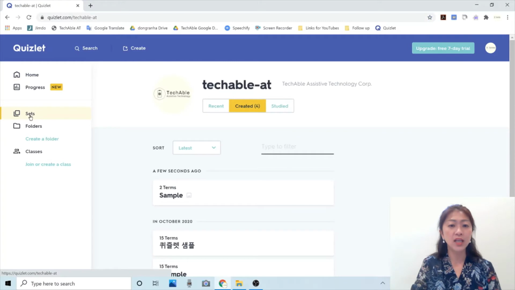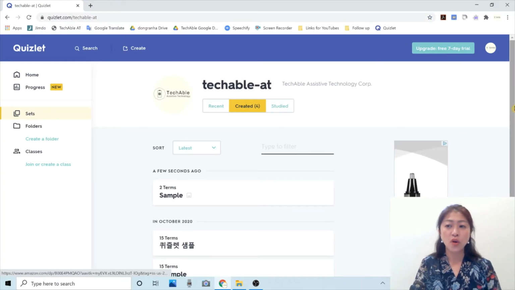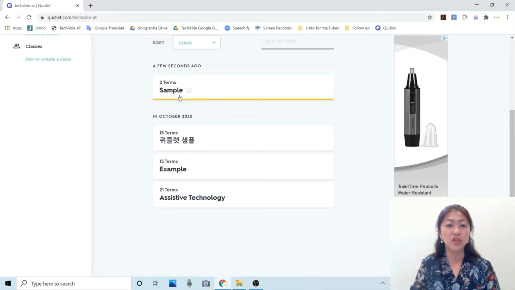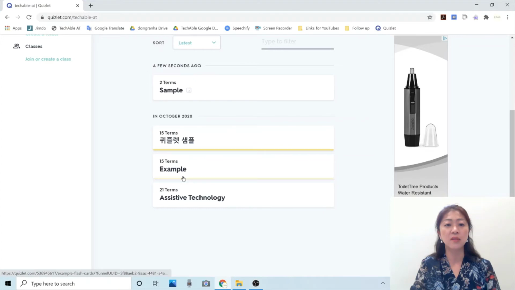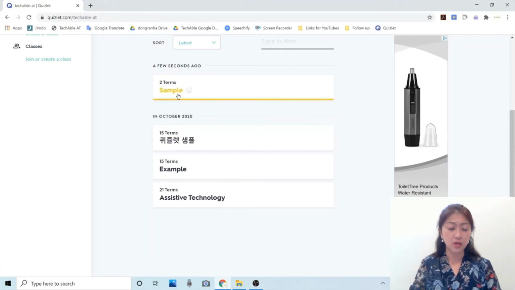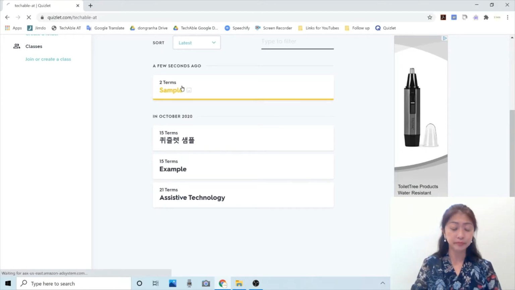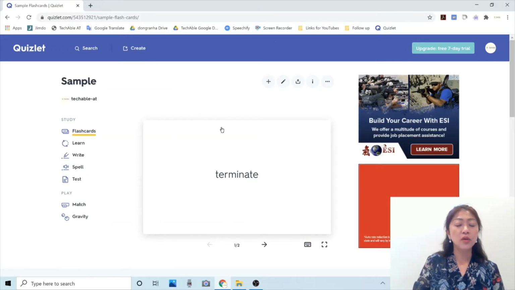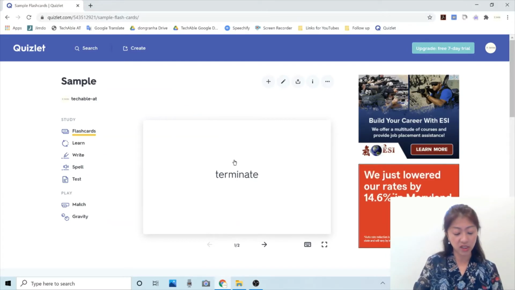If I click it, it will display all the card sets that I've made. So as you can see, this is the one I just created, and then some other card sets that I've made previously. So let's look at the card set that I just created.